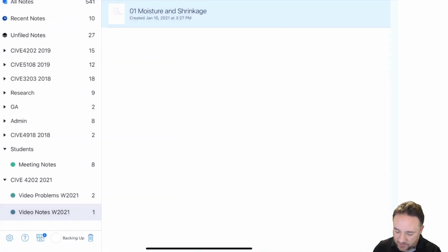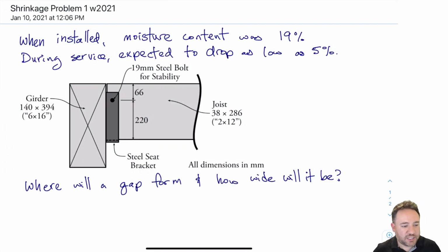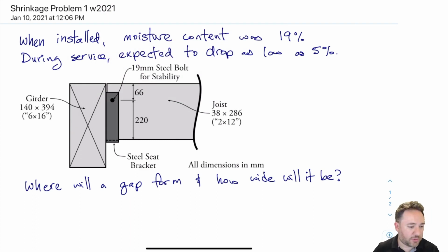So let's look at an example. First, starting with a very simple example, which is basically identical to the qualitative example that I gave in the other video about moisture and shrinkage, where we have this girder and a joist, and the joist is going to shrink up towards the bolt because the bolt is restraining it from moving. So this is a bad design. We would really want the bolt to be down here if we could, because then only this dimension will be involved in the shrinkage. But that's not what we have.